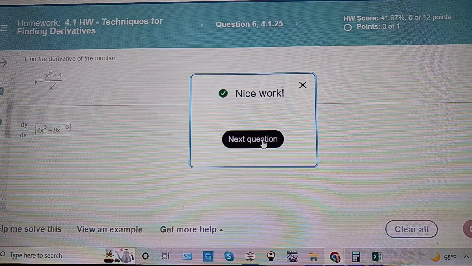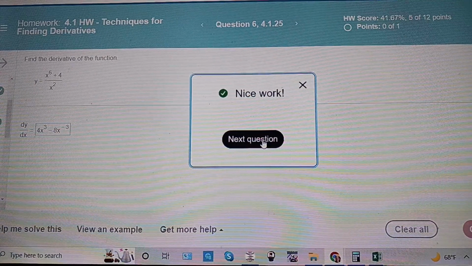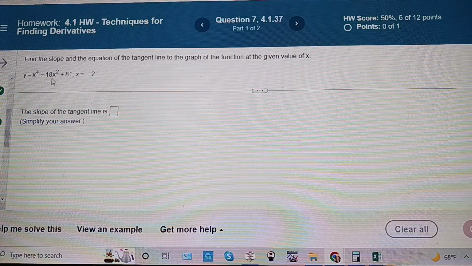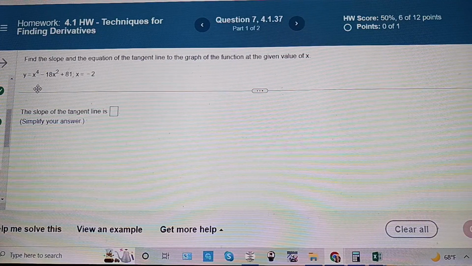So see how quick that went? When we learn the division process next time, you'll see it's a lot longer. So you could actually do this. Once you learn the next section, you could come back to this problem and do it that way if you want. It's just going to take a lot longer.